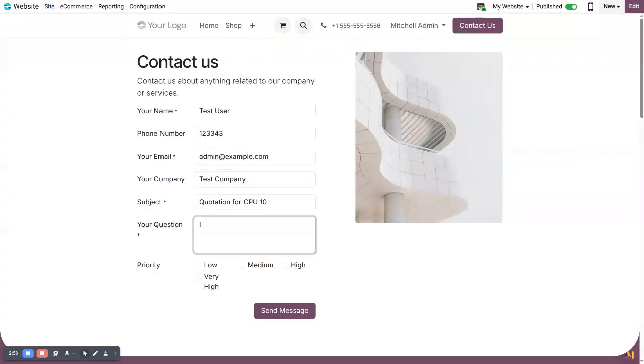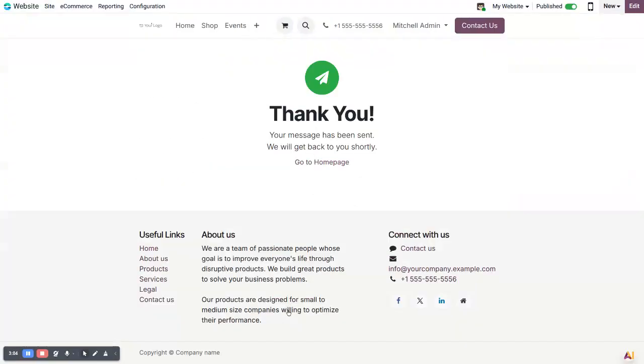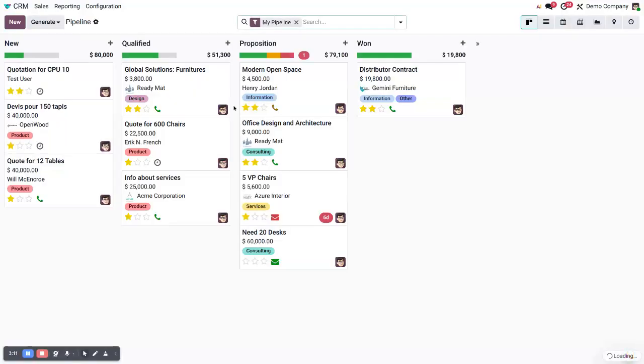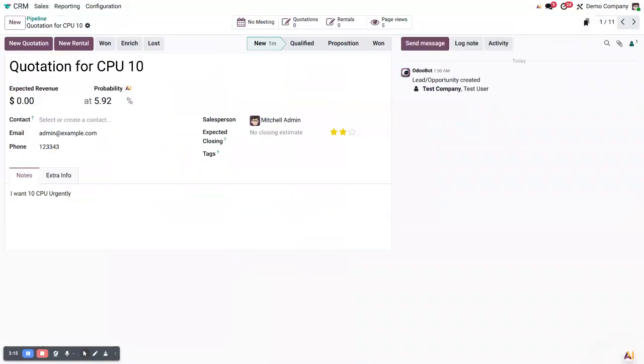I want 10 CPUs urgently, and the priority is high, and I send this. So this is submitted. Now if I go to the backend CRM, you can see this is already created, right?